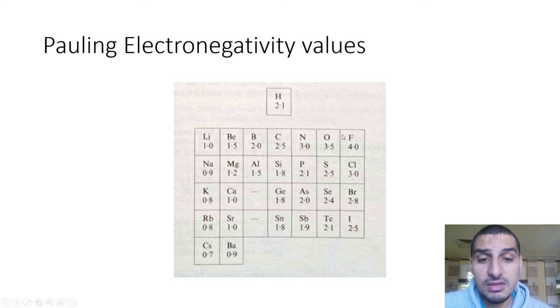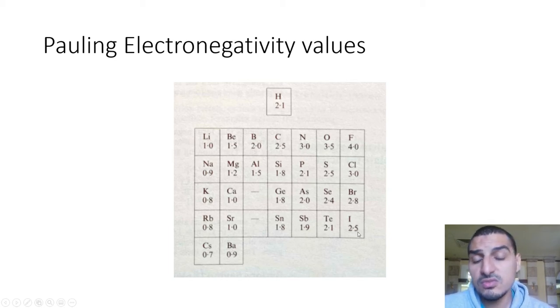Just to take a look at it, we will see that as you go from right to left, the electronegativity decreases. This is expected because as you go from here to here, the atom gets more tended to get rid of the electrons than to acquire the electrons, and that's why it's not going to be able to attract the electrons of the bond to it, rather than getting rid of them. And this is applicable. We have here 3, 2.5, and this is 0.9, 2.8, 0.8, 2.5, 0.8. So as you go from right to left, the electronegativity decreases. And as you go from top to bottom, the electronegativity decreases.